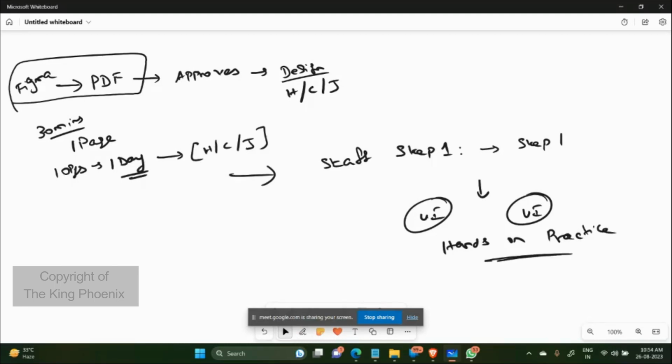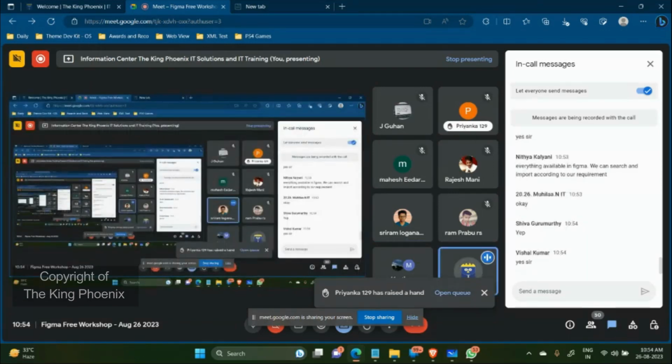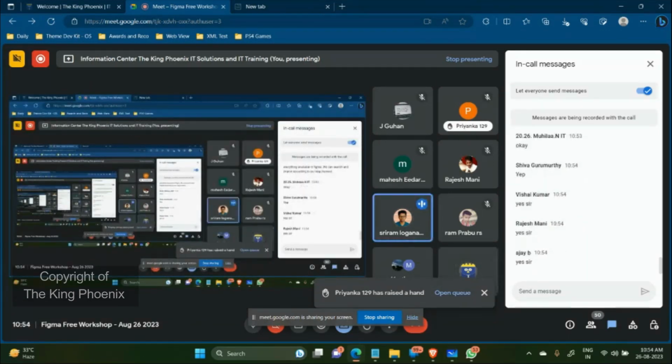So is the idea clear for everyone about the next session? Yes, sir. Sir, I have some small doubts. Yeah, sure, please ask your question. Sir, right now most of the companies are using only Figma or any other tools? Yeah, there is another tool called Adobe Illustrator, which is also another tool, but when it comes to market share, the most share goes to Figma.